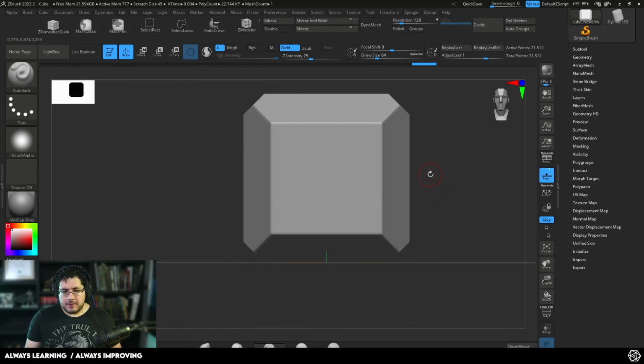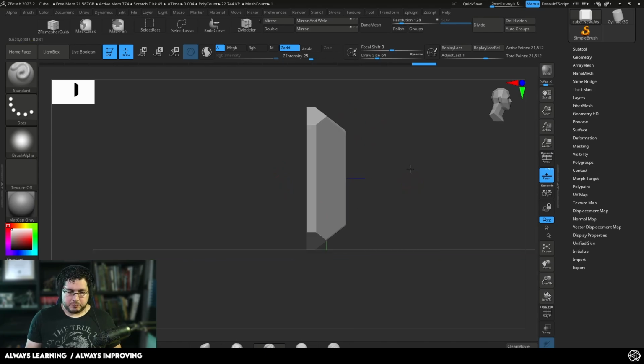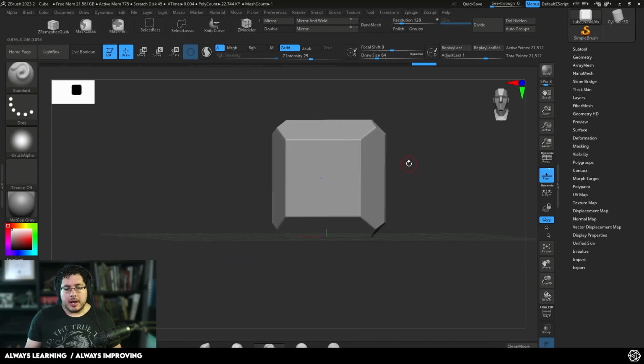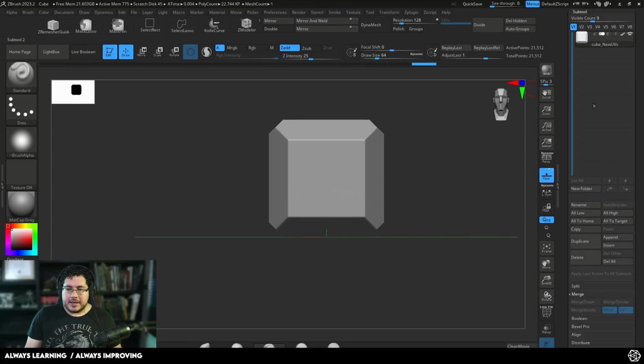This, as you can see, gives us a very nice start for our whole little medkit path right here. The next thing that I'm going to do is I'm going to use live booleans, and live booleans are another amazing thing that we have here inside of ZBrush. It's actually very funny because Maya sort of copied the live booleans workflow from ZBrush so that they could implement it in Maya 2023, where the boolean is not applied permanently. It's a live boolean thing, so you can modify the elements, and it works as follows.